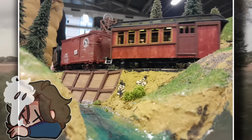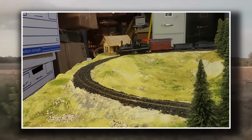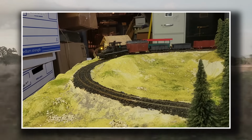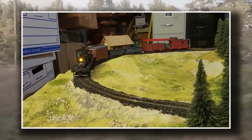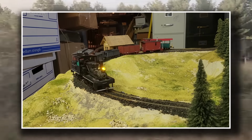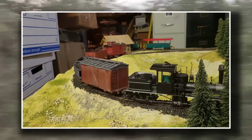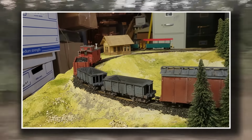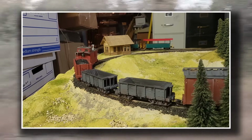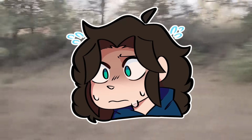Now, the good news is, we realized this mistake very early on and they didn't actually take a locomotive. The bad news is the locomotive they were trying to take was Annabelle, the Shay. Now, Annabelle is a locomotive that I wasn't able to really fully get running by this show. She has electrical pickup issues that I was looking to remedy with a Keep Alive or a Current Keeper. However, because I was still trying to figure out how to do this when the show began, her fuel tank was not attached. It was completely unscrewed. So when the person picked her up, the fuel tank fell down and onto another train.